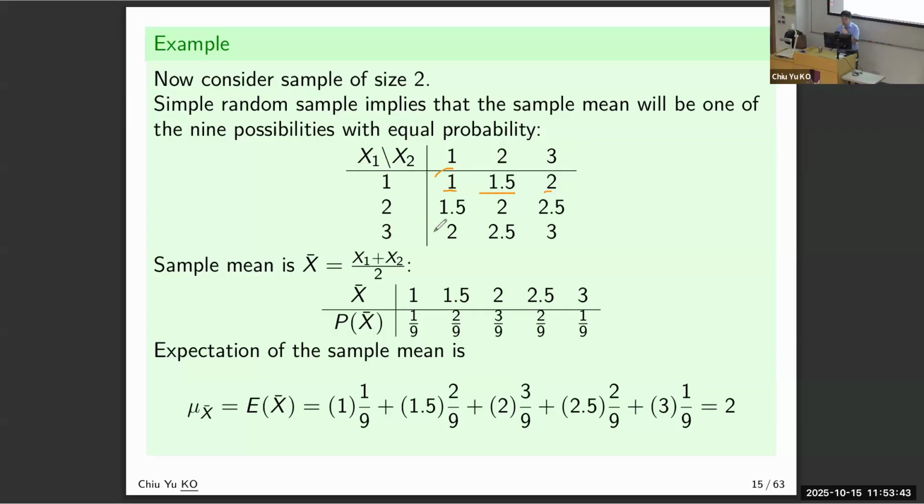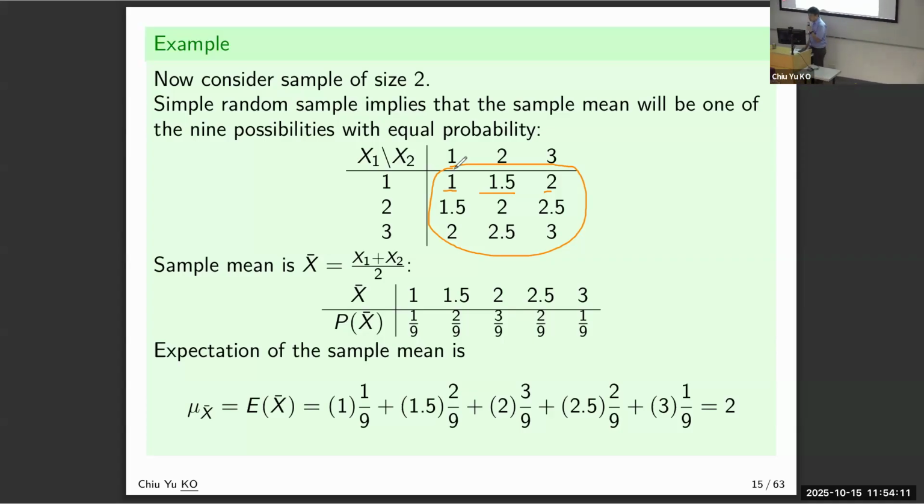So these are all sample means over 9 possible cases, and these 9 cases are equally likely, because you can meet Mr. 1 and Mr. 1 again. The draw is independent each time. Remember, it's simple random sample: each one is equally likely to be drawn, and each draw is independent. So each case has probability 1/3 times 1/3.